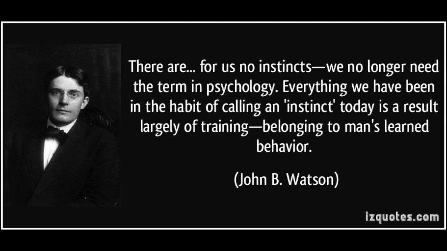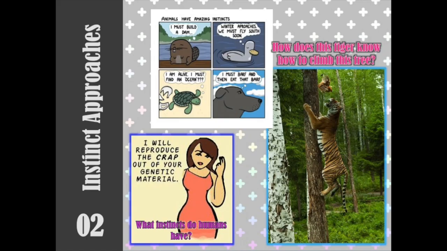Theorists have in the past given names and described the different instincts, for example, like flight is that instinct to run away. But one of the main problems with this theory is that while they named and identified a bunch of instincts, they didn't exactly explain why the instincts exist. So some people argue that the instinct approaches to motivation have been replaced with the evolutionary perspective that we talked about in chapter one. The good thing about this theory is that it does force us to consider things like the evolutionary perspective and the biological components to human behavior.